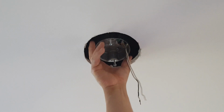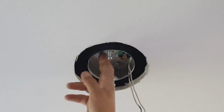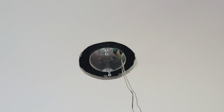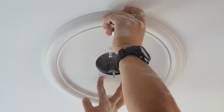Now that the box is secured, we're going to go ahead and install the ground wire. Normally it would be a green wire or a bare copper wire. So you want to make sure that it's nice and secure. Using some caulk on the back part of the medallion, we want to go ahead and put it right in the middle, right where it shows with that.